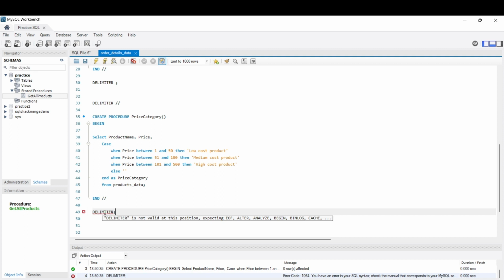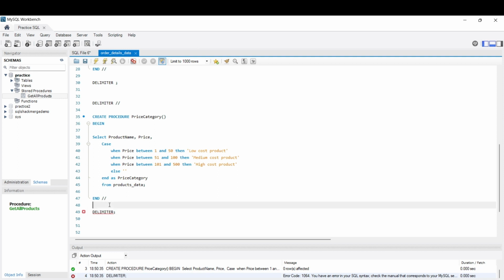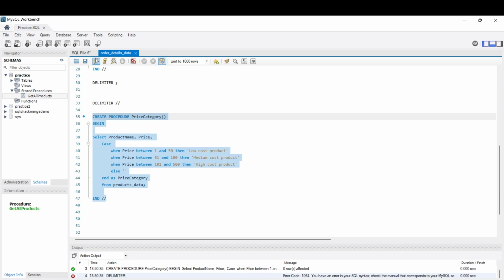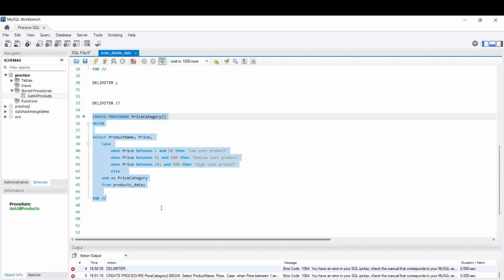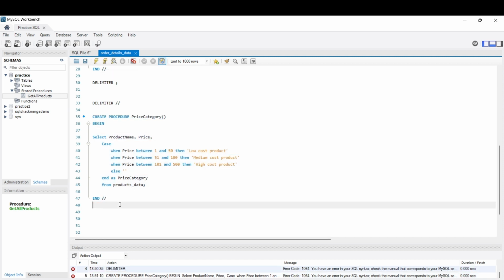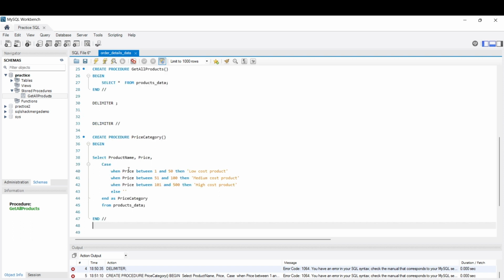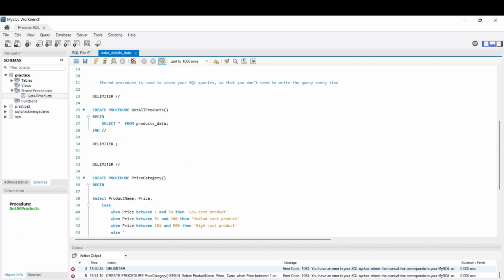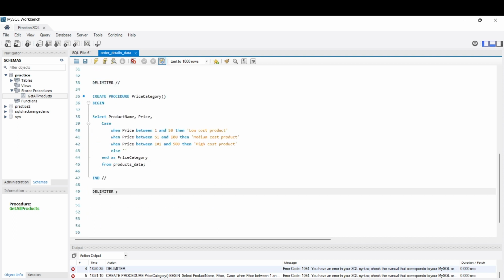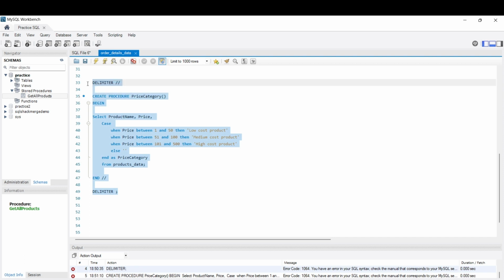Delimiter is not valid at this position. Okay, let me try again. Okay, now let's run this one.